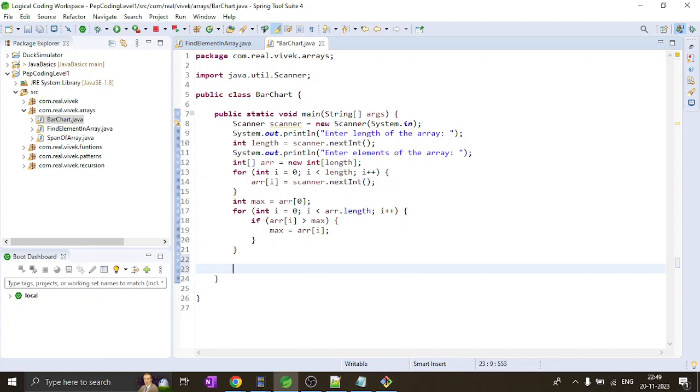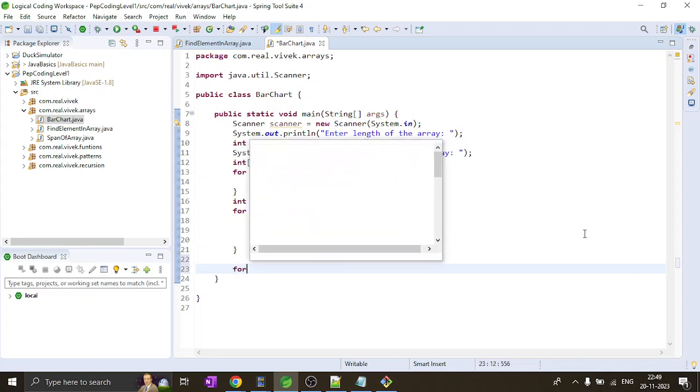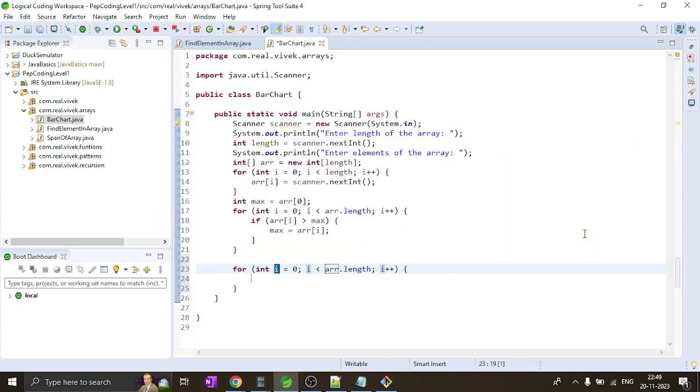Then we iterate over that array. So we'll have another for loop which iterates from index I equals 0 to ARR dot length. And then we have another variable called max. And then we can have something like max minus minus.